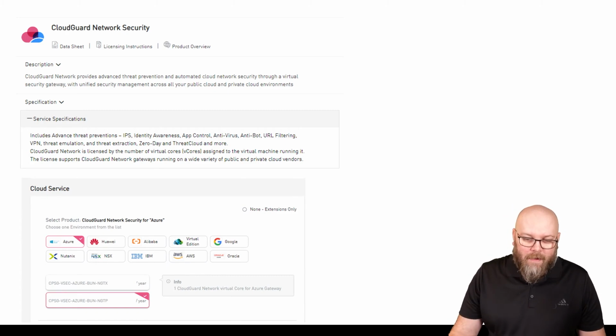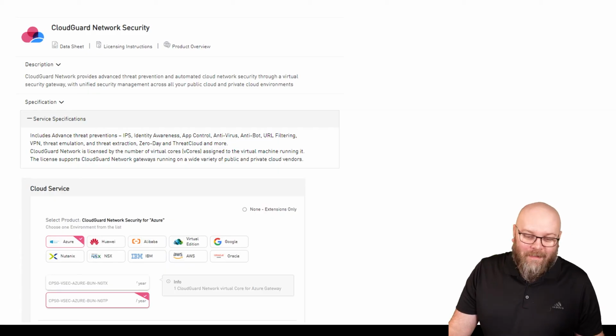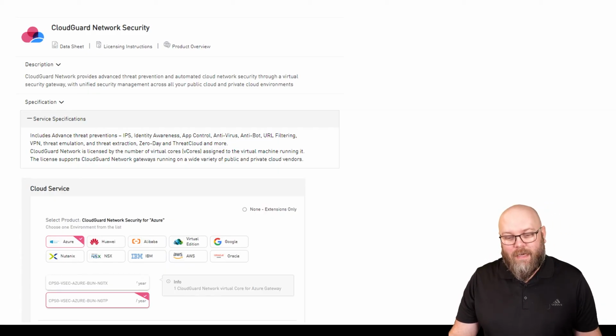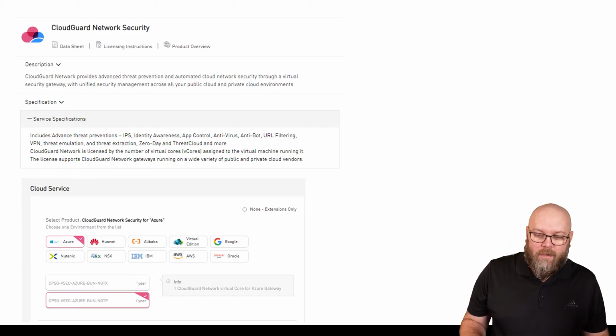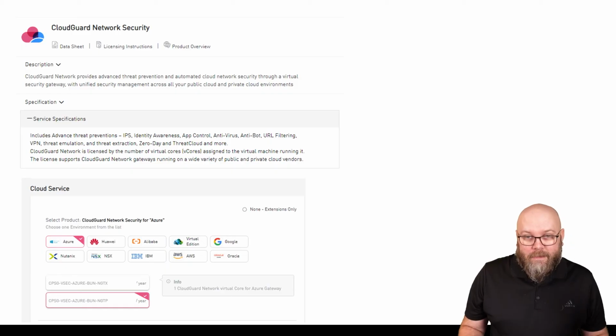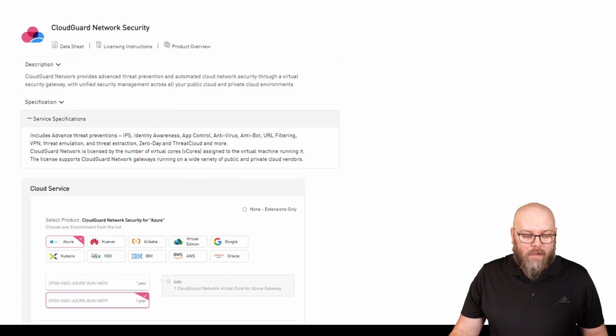So you see here that we have Azure, Huawei, Alibaba, Google Cloud, Nutanix, AWS, Azure. So these licenses can be moved or transferred between different clouds. They are the same license, and they come in two different flavors, either NGTP or NGTX, and you can check what is included in all of them.